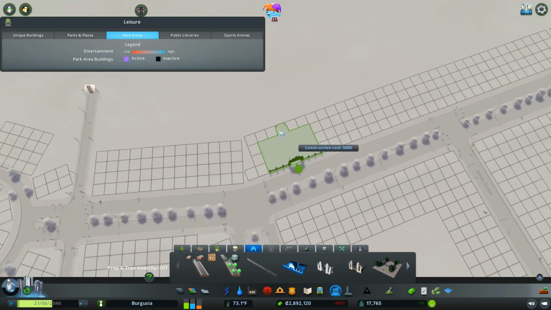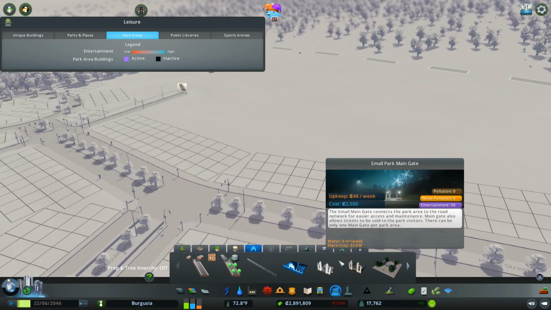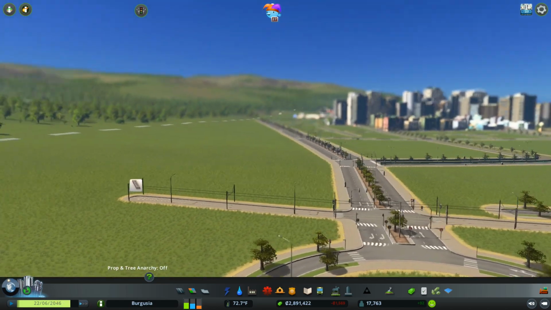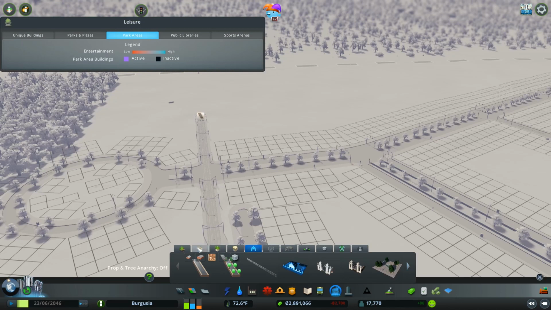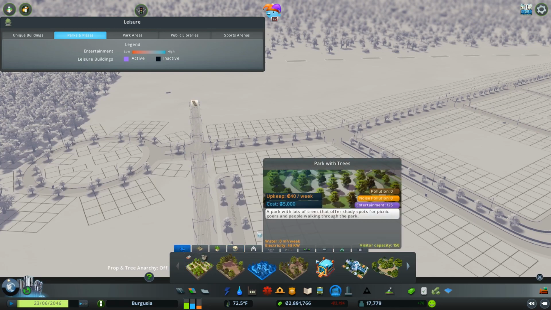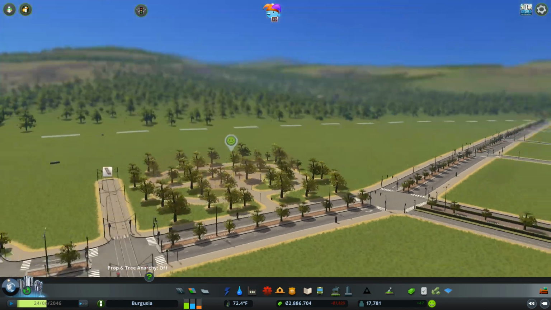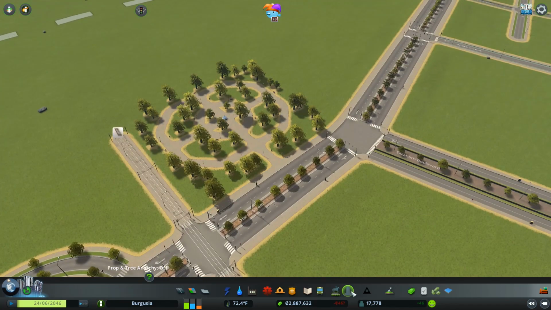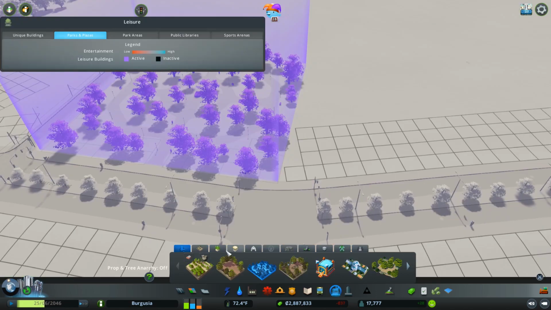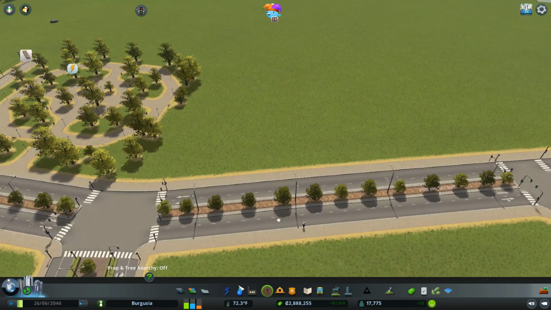Let's go for... I'm not actually sure what I want to do here. I think maybe I might just place some assets and expand them rather than make an actual park, because we do have room for a plaza with trees here. And then let's have a look what else we have room for. Let's look at our basketball court maybe. Maybe we could do that.